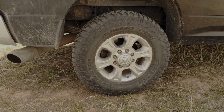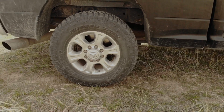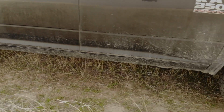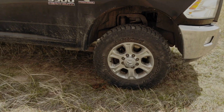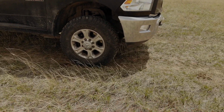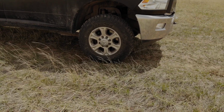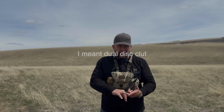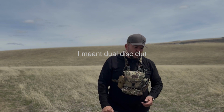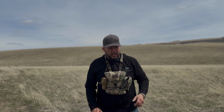I've also driven them down about 20 miles of dirt road now. I've climbed up some hills that I normally had to put my truck in 4-wheel drive in to stop the back tires spinning on the gravel. And that was super annoying, you know. And if I didn't put it in 4-wheel drive, I ended up with the drivetrain feedback and so on, which is bad enough when you're driving a 1-ton truck with a manual transmission and a dual mass clutch. There's no anti-feedback there. There's no fancy clutch, let's put it that way.